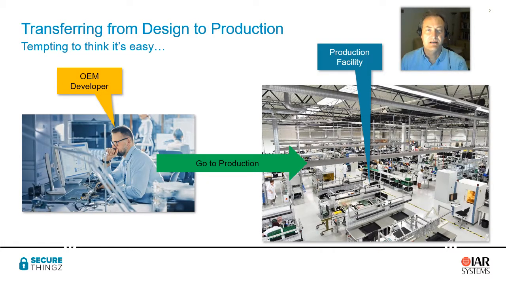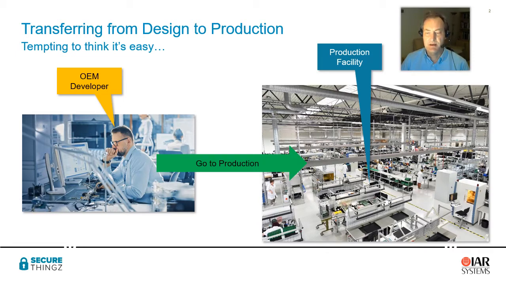Let's start by taking a look at the process of moving a design from an OEM through to a contract production facility. It's tempting to think that this is really an easy process. Hardware engineers are done, software is done and completed, and our test engineer on the left-hand side here is given the go-ahead that everything's running as it's supposed to be. So we round up the files and send them all over to the production facility, and they can just get started, right? Well, as we all know, it's not that simple.